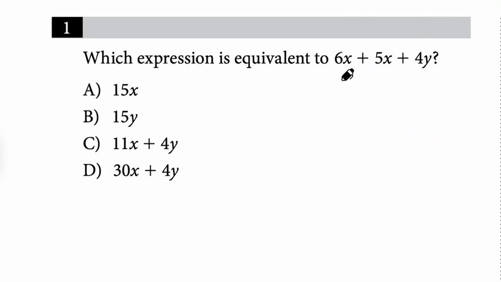Now, concept number 2 is like 6x plus 5x plus 4y. Now this has x and this has x and this has y. So like terms are added. Now what do you mean by like terms? When every unit is the same. When I say unit, let me make it clearer. Suppose you have 4 apples plus 5 apples, right? So you can call it 9 apples, correct? So you can add apple and apple.